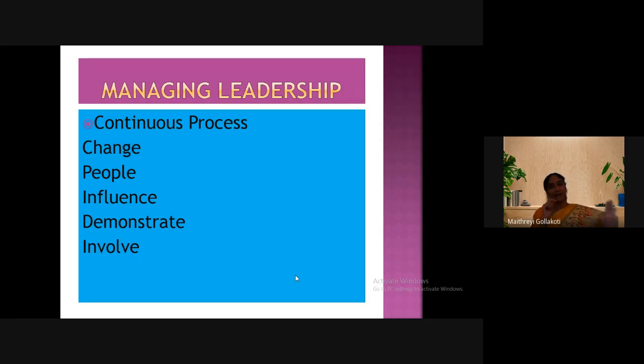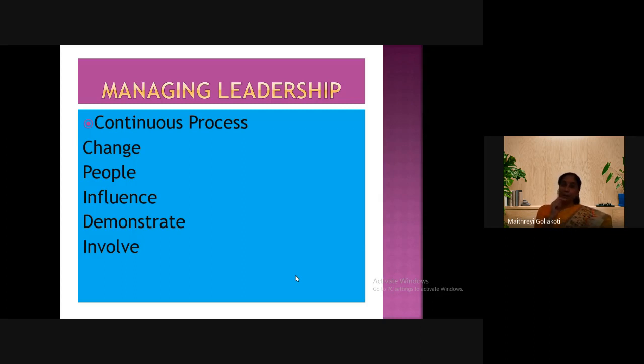Sustaining the leadership is a continuous process, and for this, first and foremost, we should adapt to change. As I told, always update yourself. Update yourself in everything, not just in subject. Update yourself in current affairs. Update yourself in methodologies. Update yourself in fashions. Update yourself in movies, everything. Update yourself so that you will be able to understand the world around you in a better way. Now, when you do that, you will be able to help yourself and your students well. So, that is why you should always be open to change.